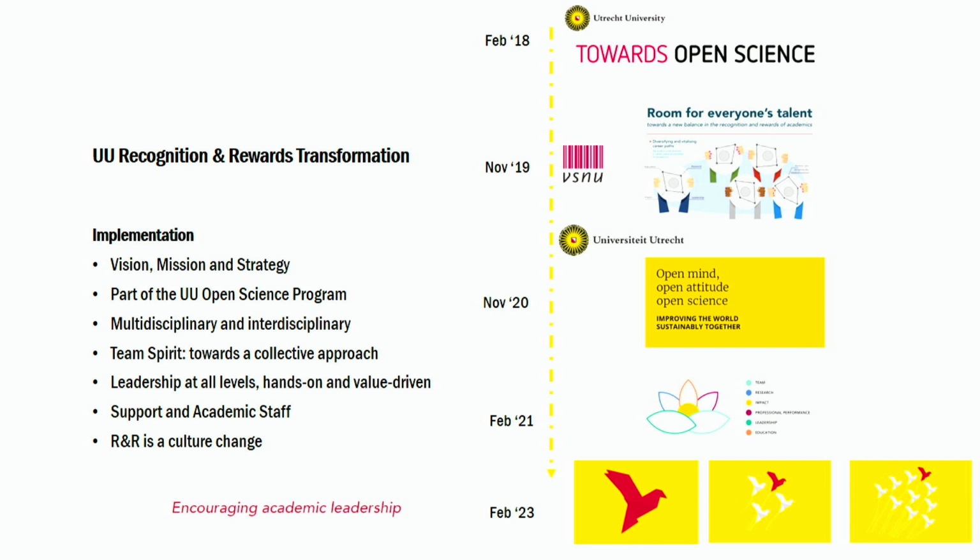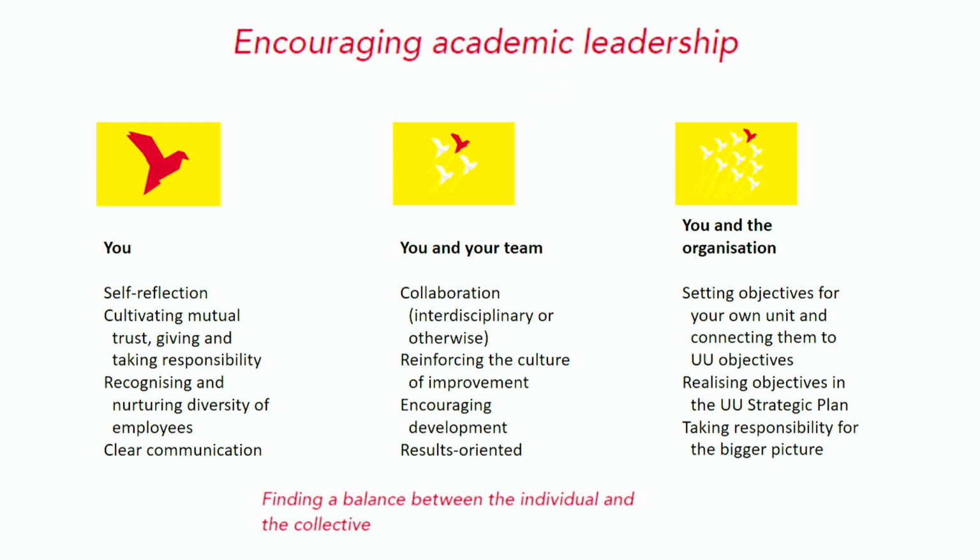We're also having debates already within the university, and I expect that we will come to a decision to abandon the distinction between support staff and academic staff this year. So probably this year we will have a new label called university staff, and everybody will be on the same level. So this is going to be a major transition, and it is possible, also from a legal point of view. So we're working on that. Maybe radical, revolutionary, but it is possible. I fully agree that this is a culture change.